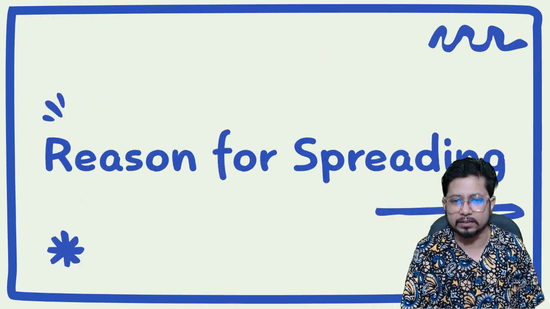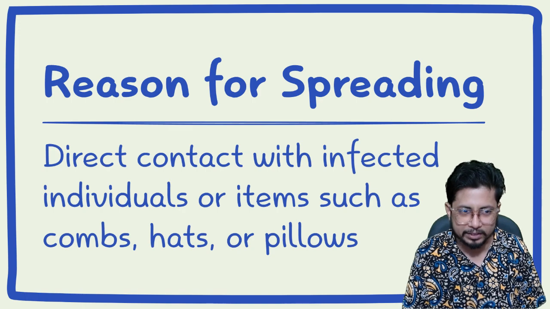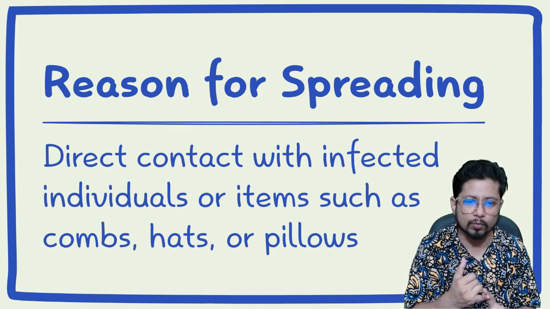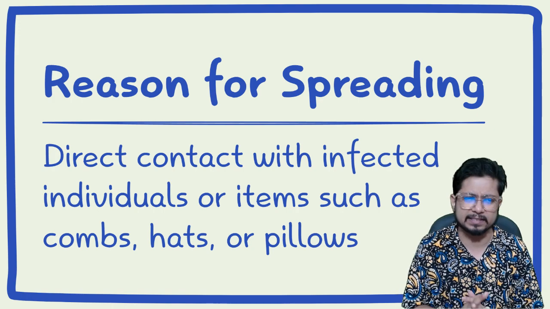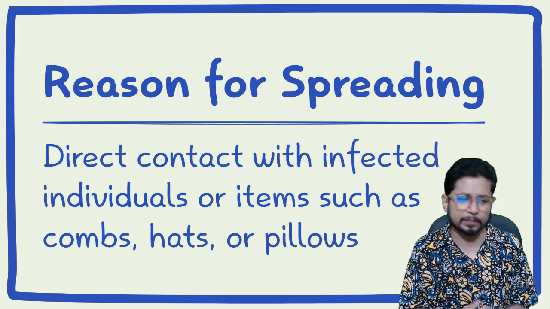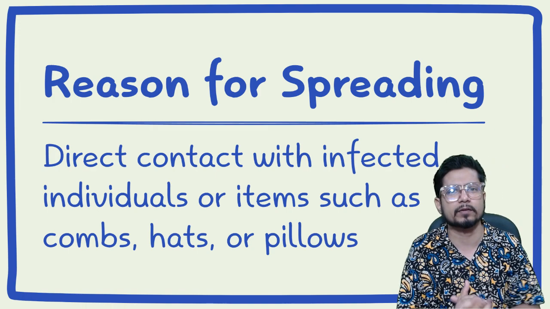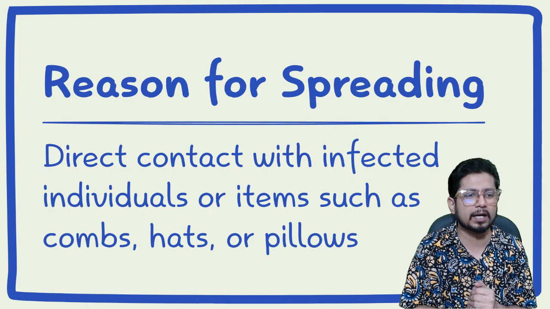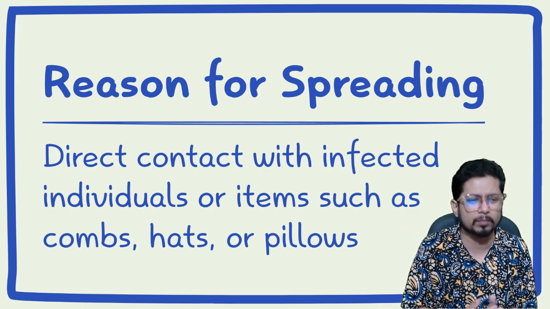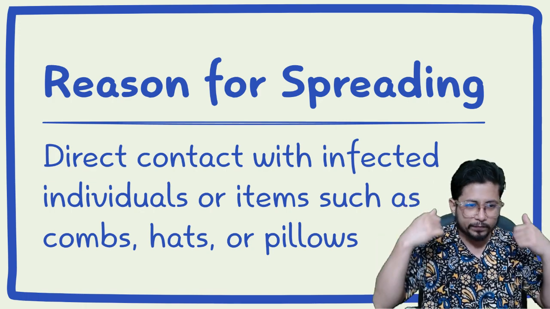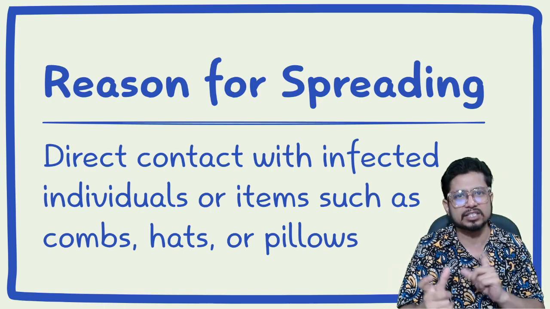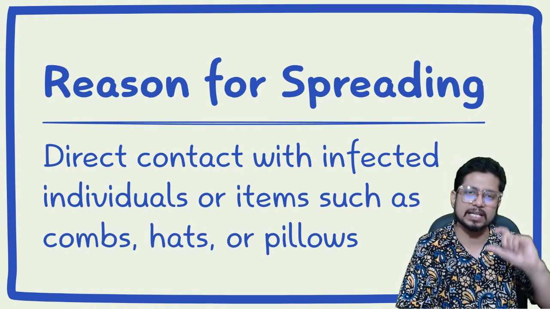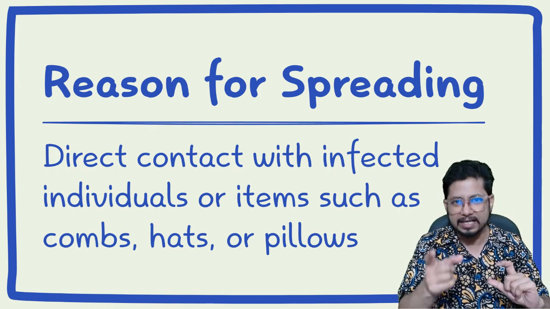Let's talk about the reason for the spread of Tinea capitis infection. Direct contact with infected individuals or items such as combs, hats or pillows can spread this. Fungal infections can spread very easily because there are things that we share between family members that we don't even think about. For example, we share pillows for sleeping. Sharing hats is very uncommon these days, but we share combs. So if you share a comb and also a pillow, there's a chance that contamination would happen. The fungi can spread from one infected individual to a healthy individual.